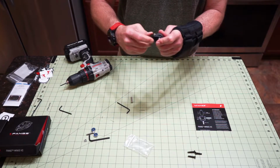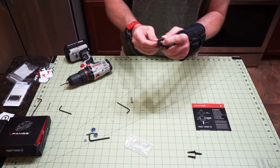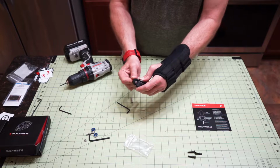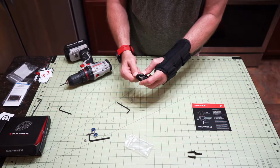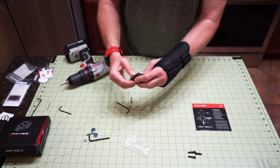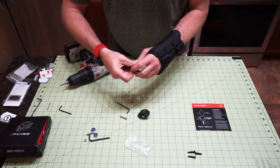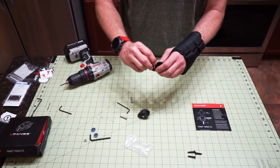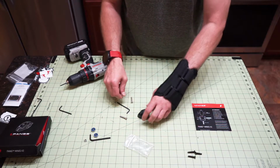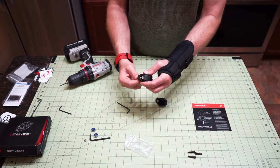It appears that we may have a little bit of trouble getting the bolt down with the wheel already in place. And because, like any normal engineer, I didn't go through and read the instructions first, just started building it. It may say in the instructions that you have to mount this first. So yeah, you can see it's supposed to go down, and in order to do that, you're going to have to not have the wheel in place.